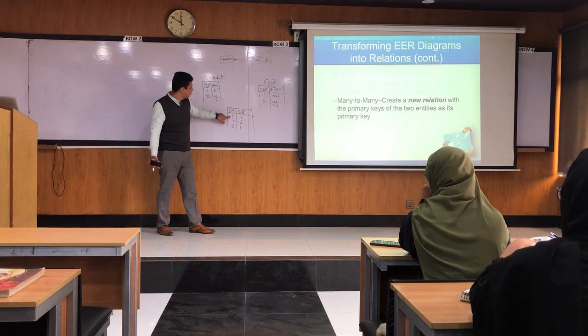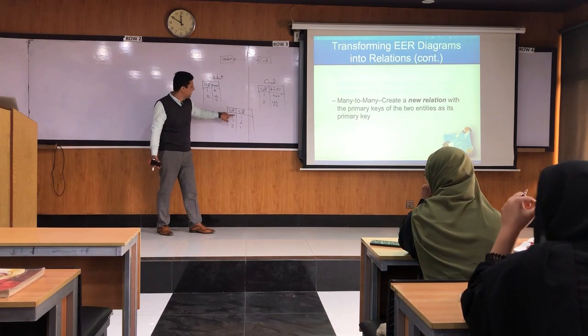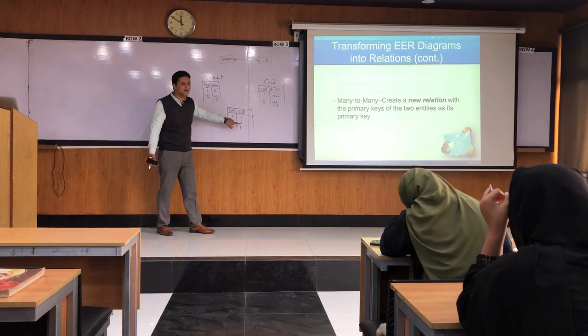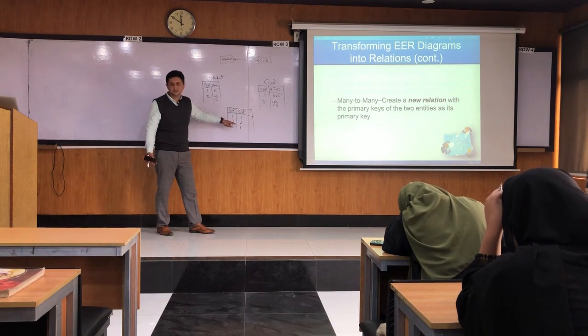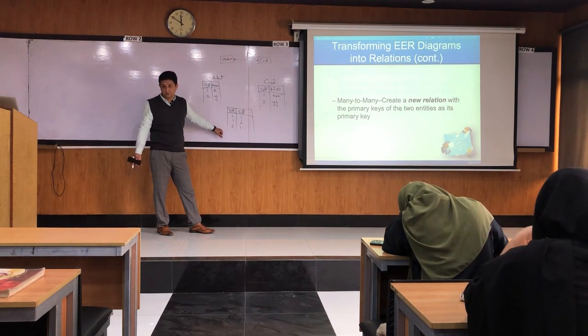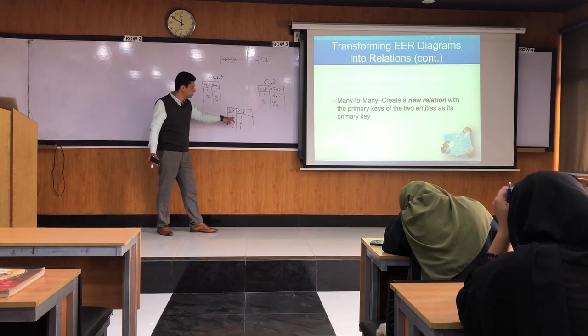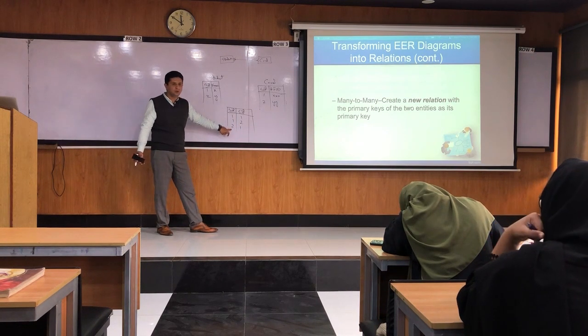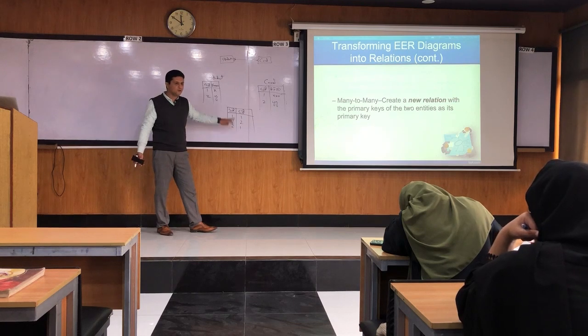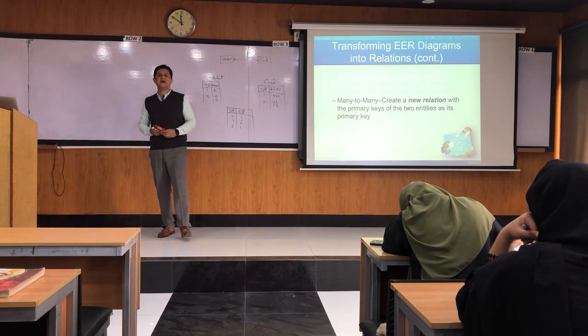One student issued with more than one card. One has card number one and one has card number two. So this scenario has been accommodated. And one card issued to more than one student. This card one has been issued to student one. This card one has been issued to student number two. So both the cases have been accommodated.